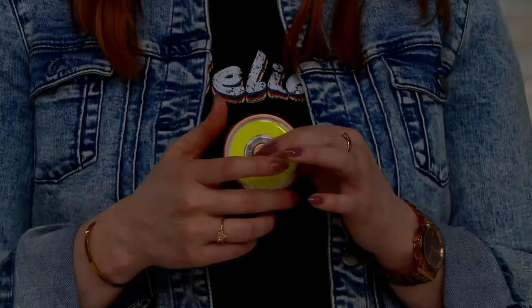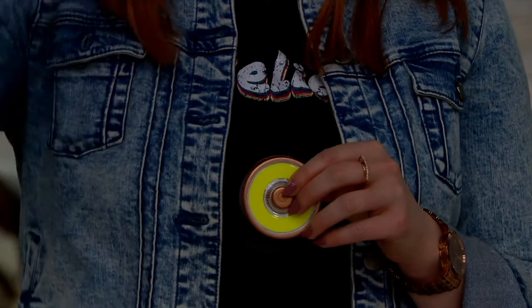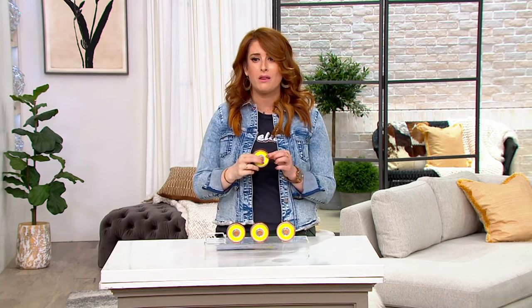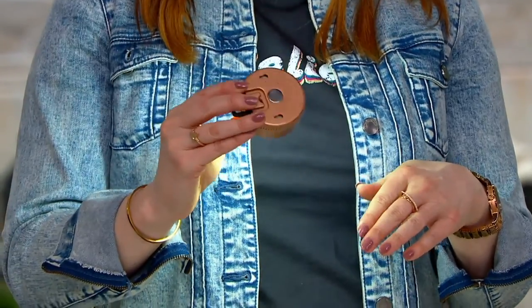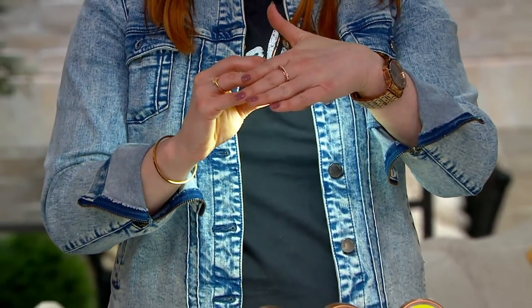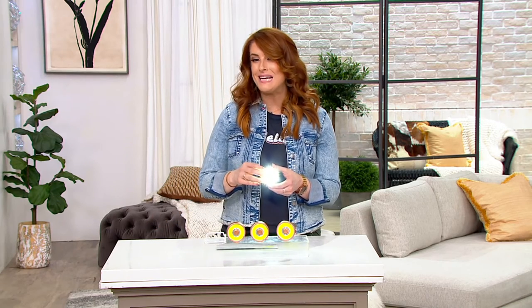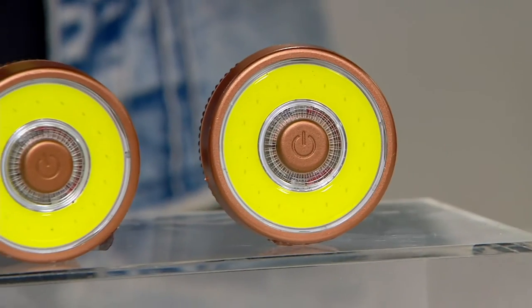They go literally anywhere. I have memories of my father working on his old Jeep in the driveway in the middle of the night when he came home from work. It used to be my job to hold that flashlight in the right place while I'm cold and just want to go inside. But because it has that powerful magnet, if you are working on your car and working on your engine, it just clicks right in. Whether it's your workbench or those dark closets, going down the stairs to the basement — there are so many places we need light but don't have electricity to plug it in.